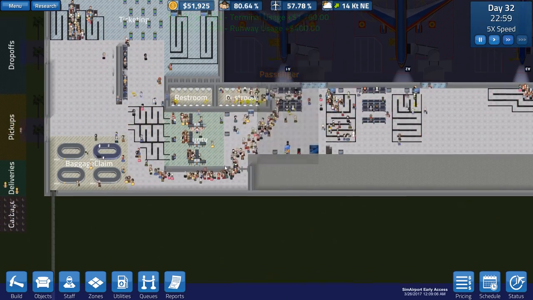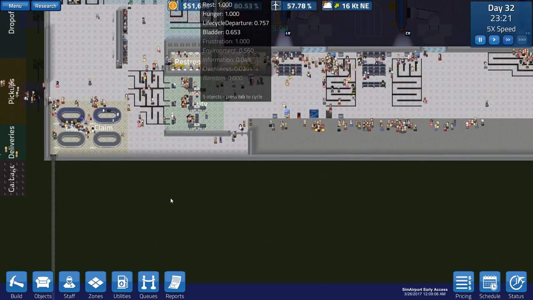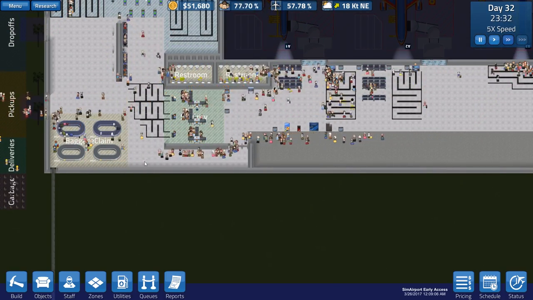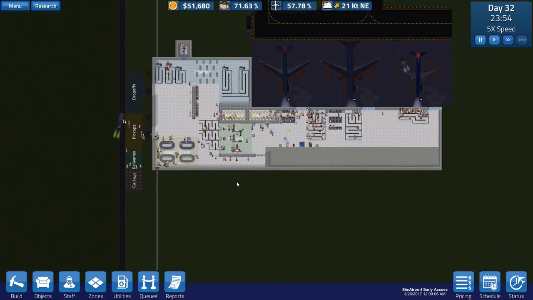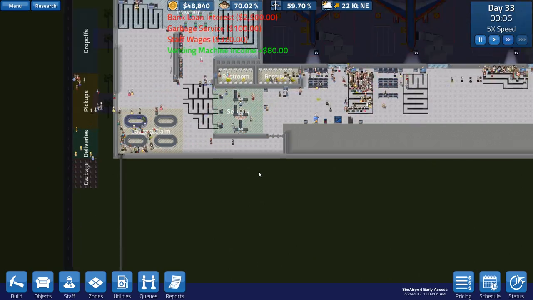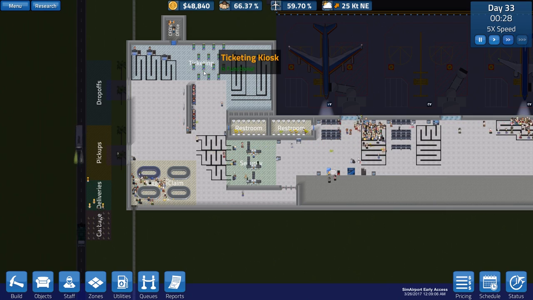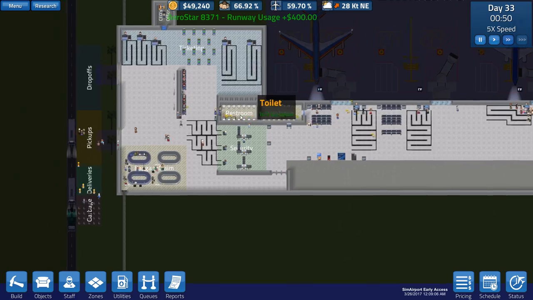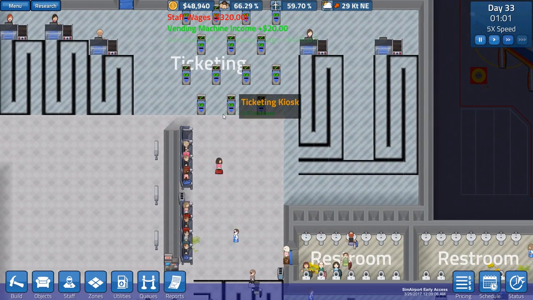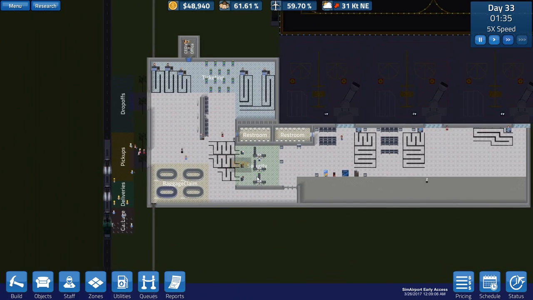So what I think I'm going to do is make a separate structure going over here to baggage claim, because it'd just be easier to use all this for security, and then we can expand it out here as we go along. I'm trying to think of what I want to do. Some of them are getting stuck at security. People even using all these ticketing kiosks? I might have gone a little bit overboard on the ticketing kiosks. I just like saying it. Ticketing kiosks. It's just an enjoyable word.